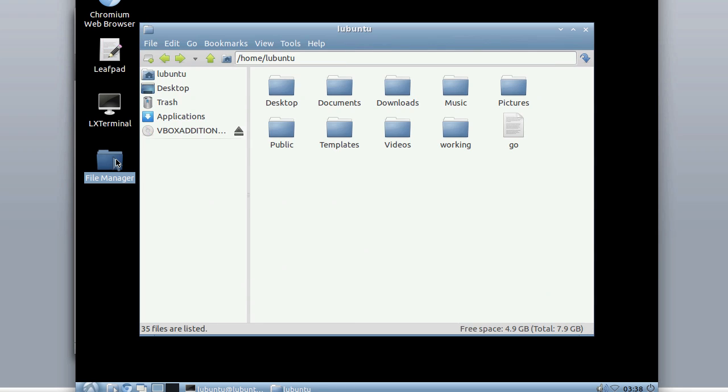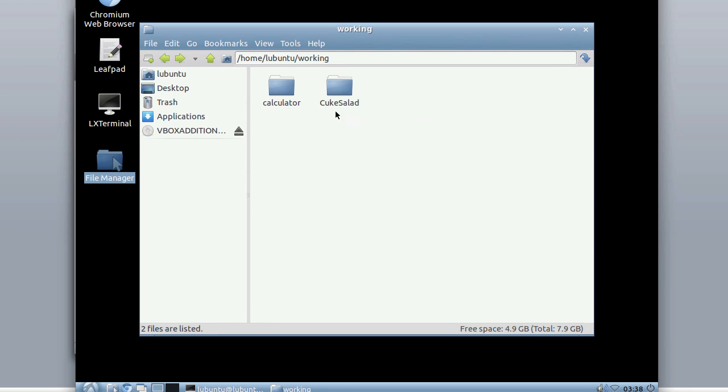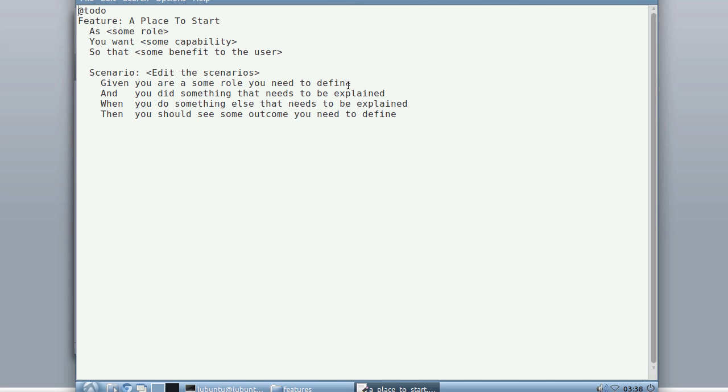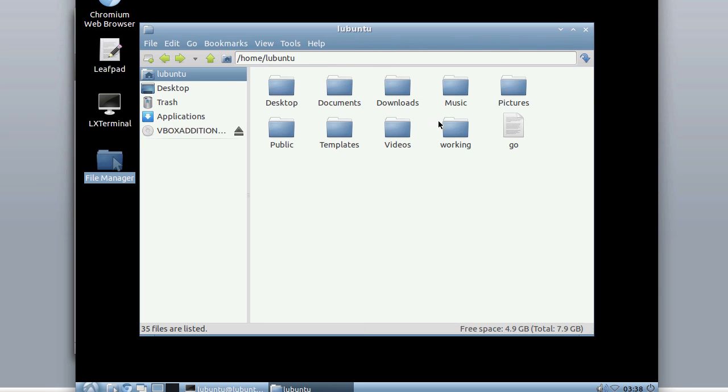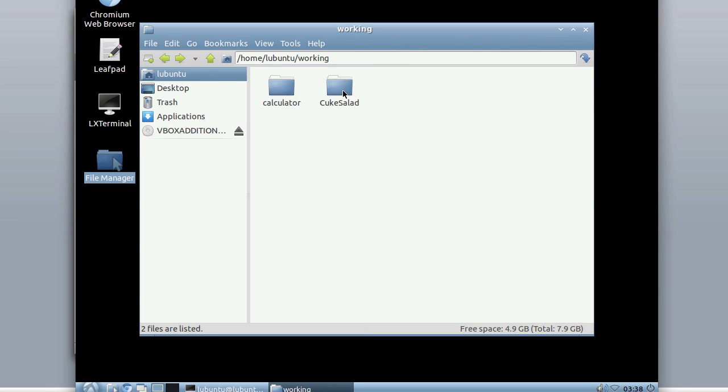Let's take a look at one of the early examples that we might start working with. So you're going to be working on your calculator in this blank project or a template project that even has a place for you to start. So this is where you're going to be writing your first Cucumber scenario during the session. And if we want to see the reference materials, alongside that are some examples.